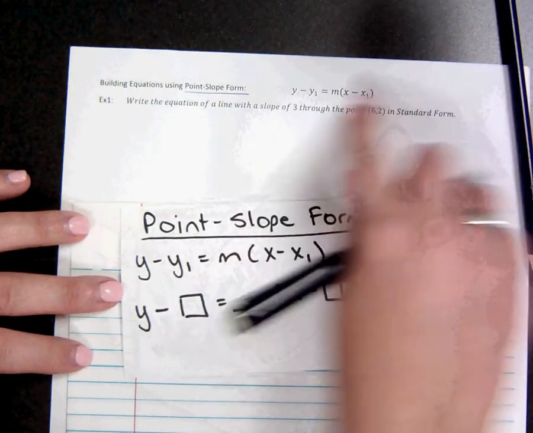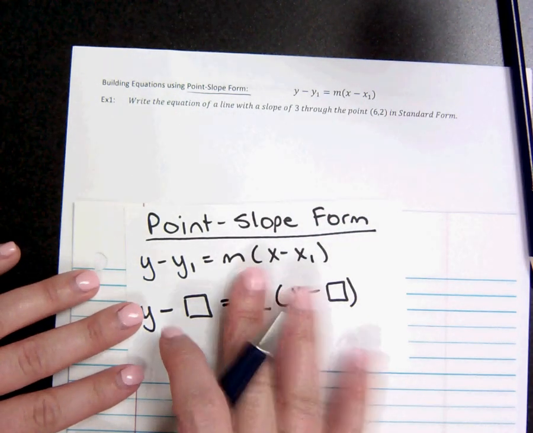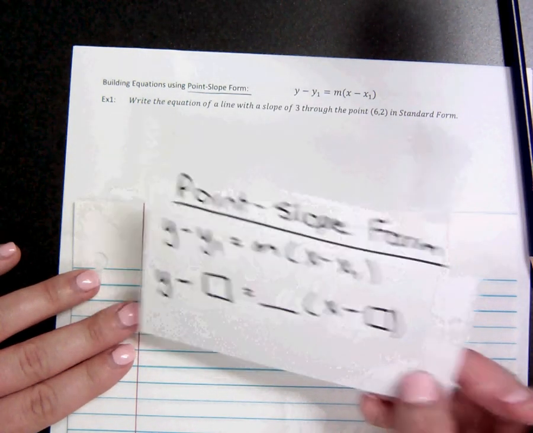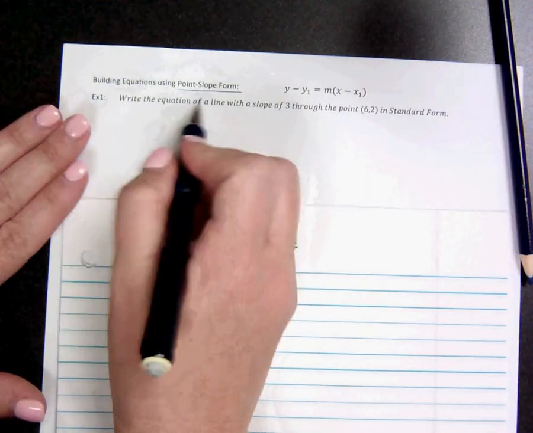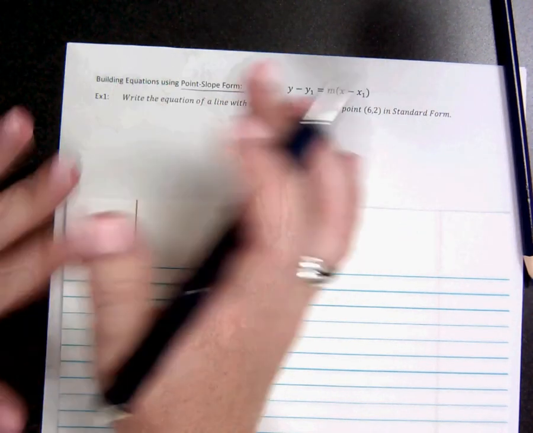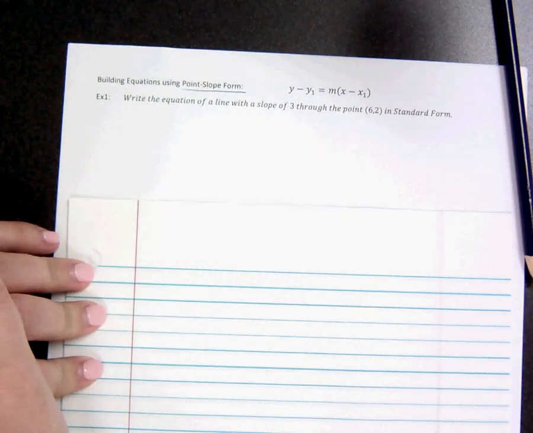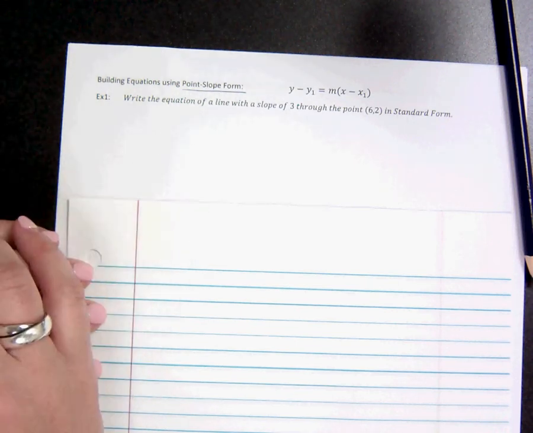Again, we're going to use point-slope form, which I typed out here for you, and you might want to have a flashcard handy just to really get used to it. Anytime you're waiting in line for something or waiting at the doctor, you might just want to look this over and make sure you've got the structure down. So building equations can be a variety of different things. I'm going to show you several different examples. These problems take the longest amount of time, and again, you might need some extra paper depending on how big you write. So we'll go through a few of these. If you think you're getting the hang of it, you're always welcome to pause the video and try on your own, and then play it back and see how you do.